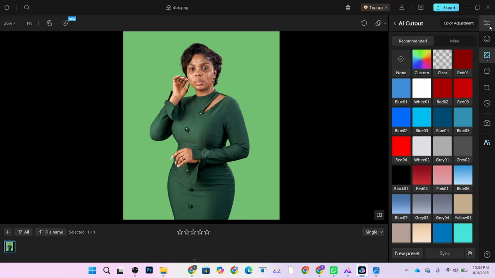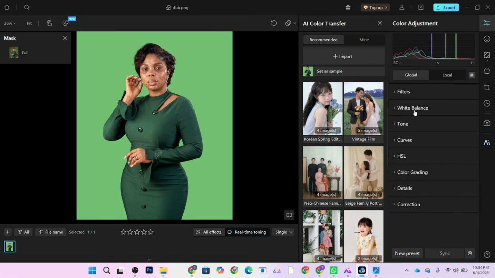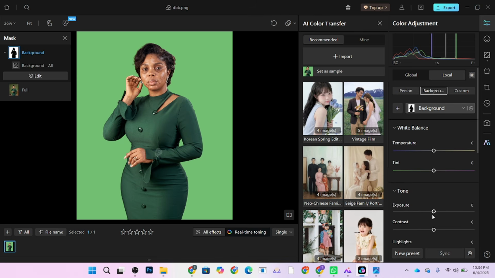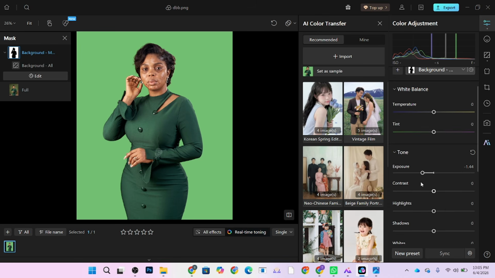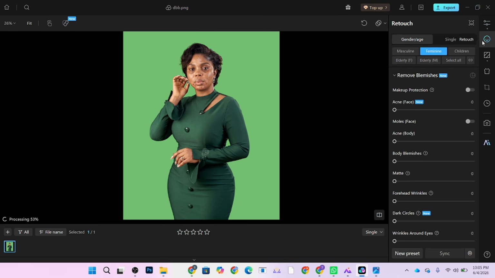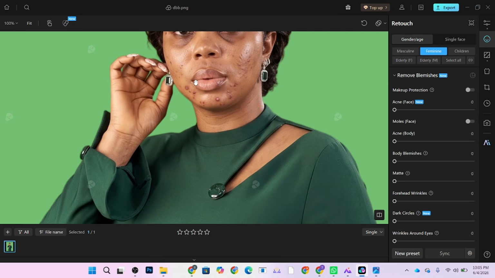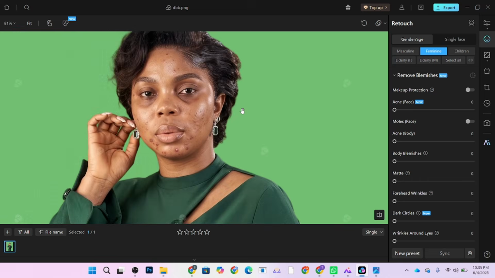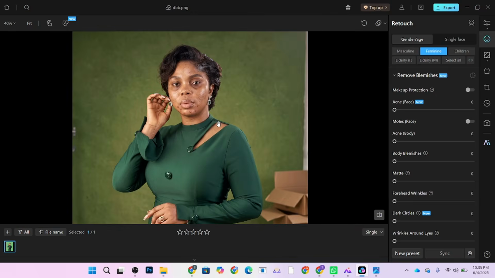No. So what I'm going to do generally is that because we already changed the background, I will come into here and see if I can darken it down a bit, at least to be able to make it look like the original one, darkening the original one itself. Okay, so we're going to work with it like this. Now, the next thing I'm going to do is to take care of all the blemishes, but I think I love the way it did the cutout, very clean and amazingly well.